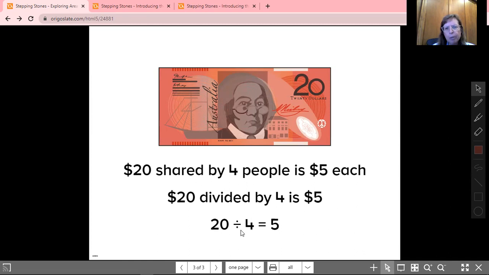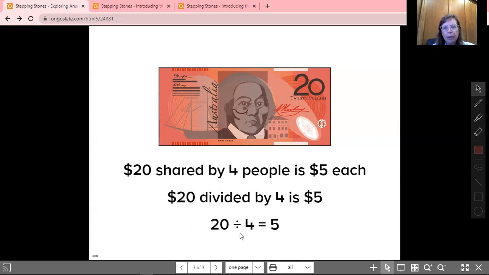And here is our symbol that we use to represent division. It's a straight line like subtraction, but with a dot on the top and the bottom of it. So every time you see that symbol, you'll know that you need to share into groups. I know in my class, we've already been looking at this from earlier in the year. So we've already been exposed to this. I'm not sure about 3B. Okay, so there's your division symbol. 20 divided by 4 people equals $5.